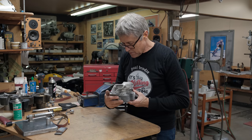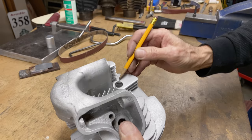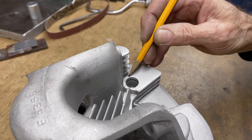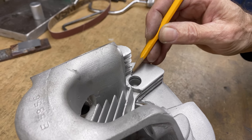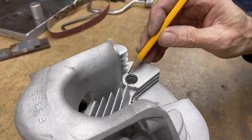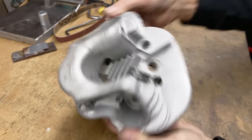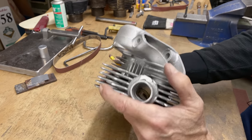Oh, I got one little low spot there, but whatever. Can you see right there? I've got one little low spot there. I'm not going to go and fix that. That's too much work. Most people would probably never notice that. I notice things like that. But the rest of the fin looks good. So I'm happy with that.